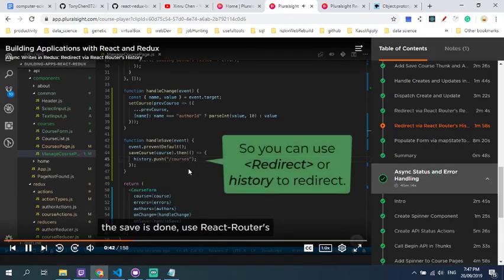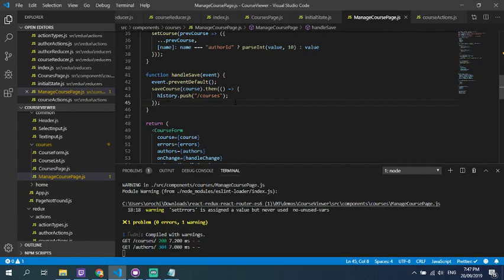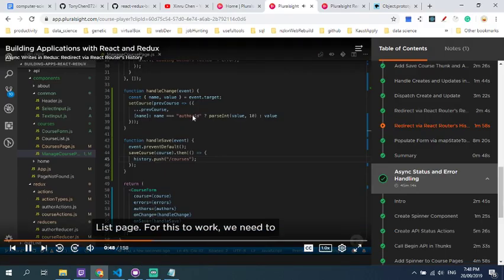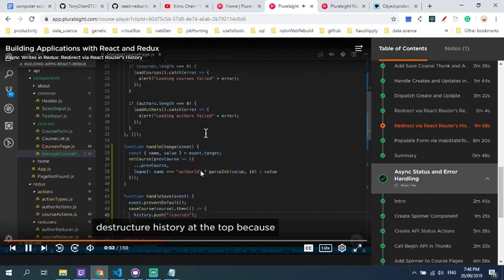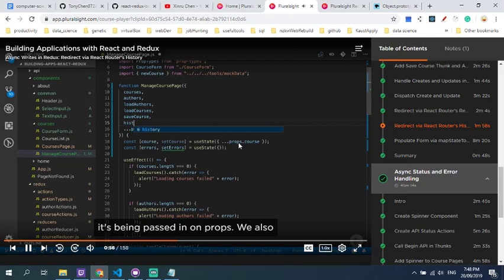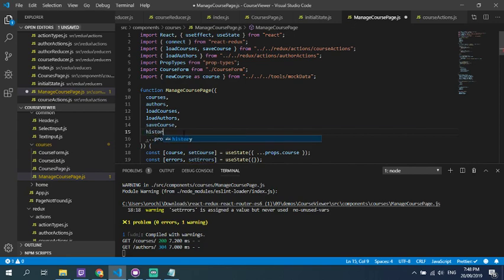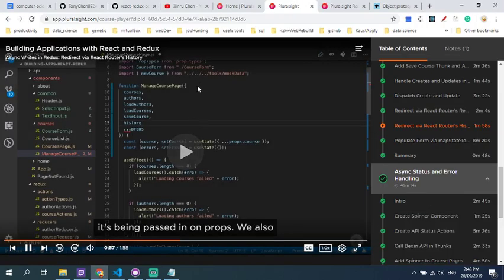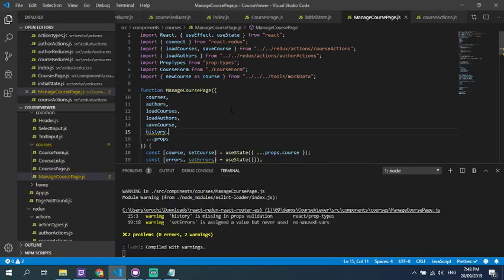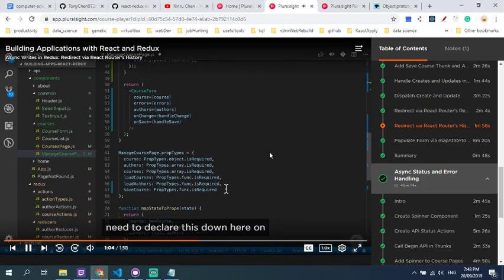So this says, after the save is done, use React Router's history to change the URL to the course list page. For this to work, we need to destructure history at the top because it's being passed in on props. We also need to declare this down here on prop types.